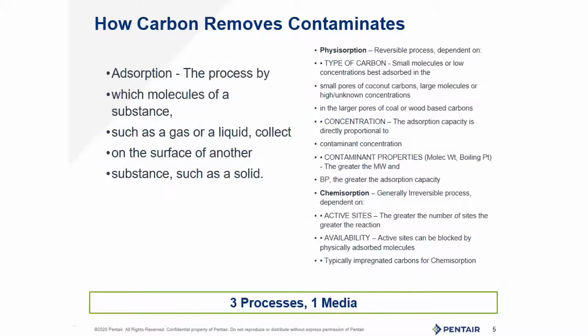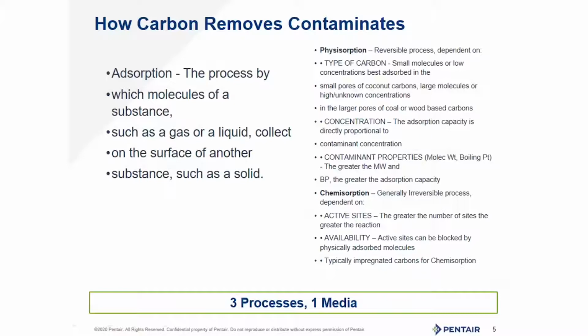Designing the backwash system may help remove some of the stuff and help regenerate activated carbon partially. But a lot of things depend upon the contaminant's properties as well, whether or not you'll be able to make this reversible. Then there's the chemisorption process. And this is where we're catalytically changing a contaminant into something that's not an issue, or we're physically bonding it to the activated carbon in a way where it's irreversible. It's trapped on the media.